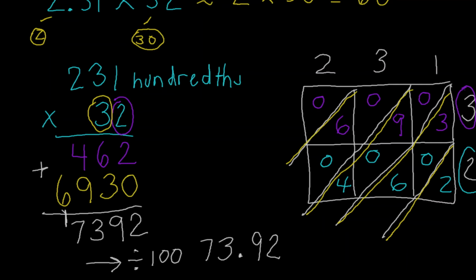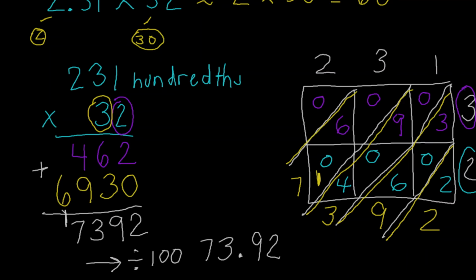So let's go ahead and take a look. This first bottom right here, that represents the ones place, and I have just 2 in that lattice. 6 plus 0 is 6 plus another 3. That gives me 9 in this lattice. So I can see I haven't had to bundle anything just yet. Now in the next lattice, which will traditionally represent the hundredths place, I have 0 plus 9, that's 9, plus 4 more, that's 13. So I do have more than 10. I'm going to bundle those 10 to the thousands place by putting that 1 there and putting my 3 here. Okay? And I'm going to continue adding. I have 6 plus 1, that gives me 7. And I have 0 in that lattice.